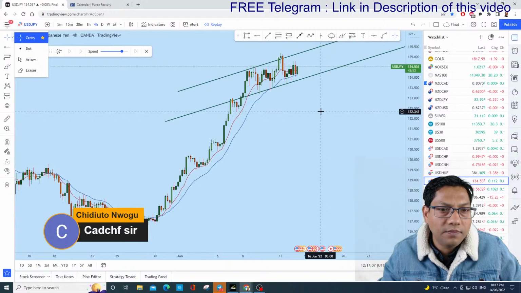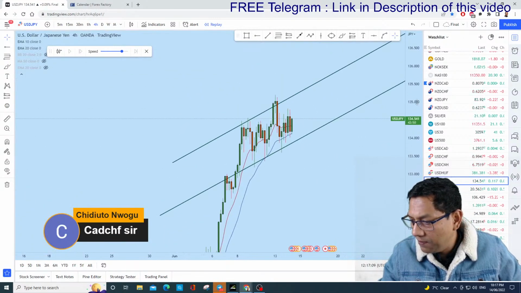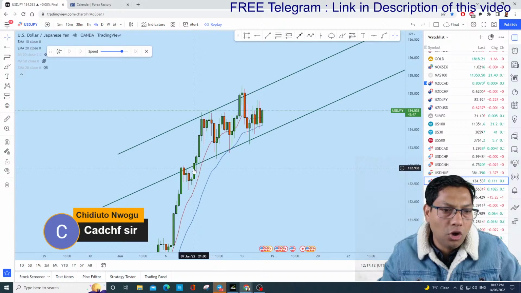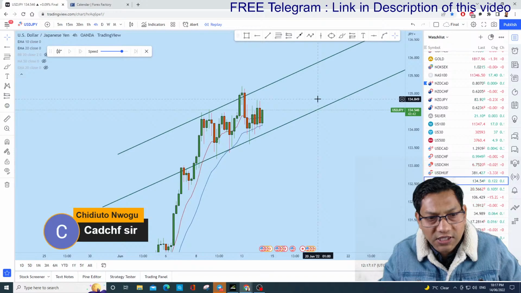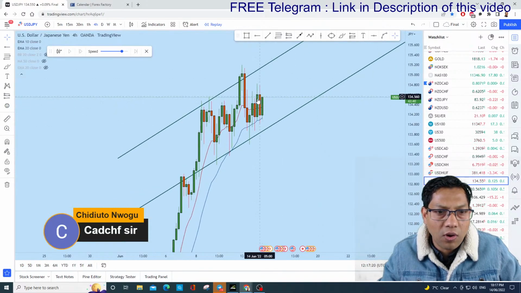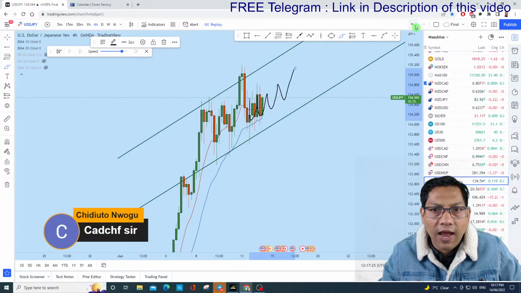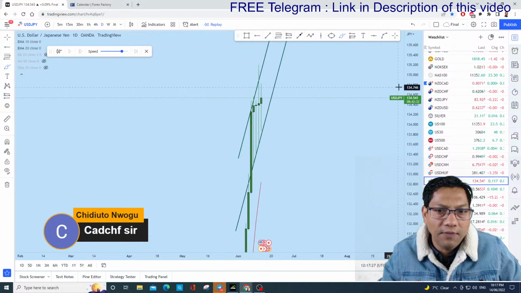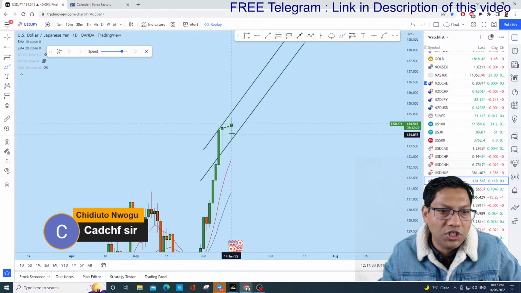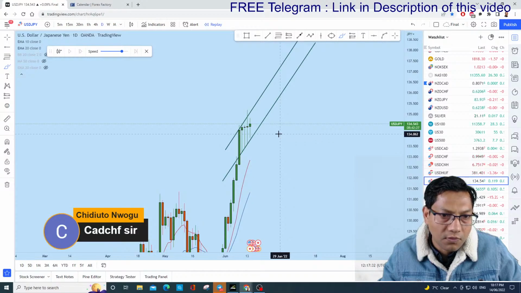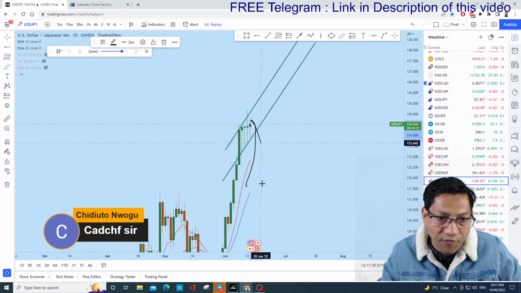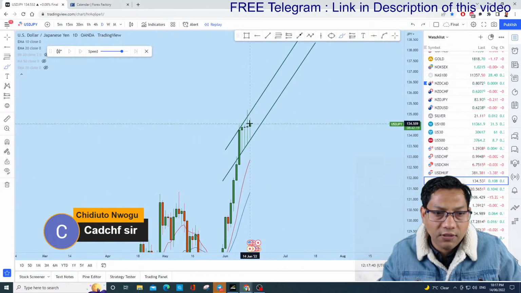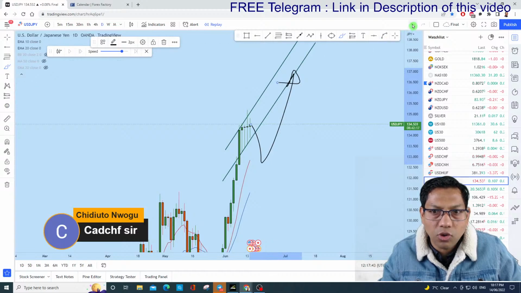Okay, dollar yen. As I mentioned yesterday, dollar yen is likely to move along this channel, and it looks like it is doing exactly that. This is the 4-hour time frame. We saw dollar yen doing some up and down, up and down. If you look at the daily, you see quite a few doji have been created. I think dollar yen might come for a sudden move, a red candle, and then could go up, and that's what I will be waiting for now.